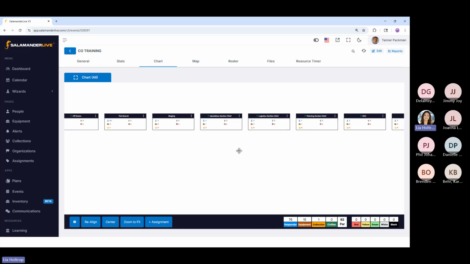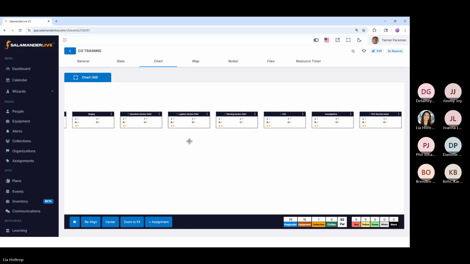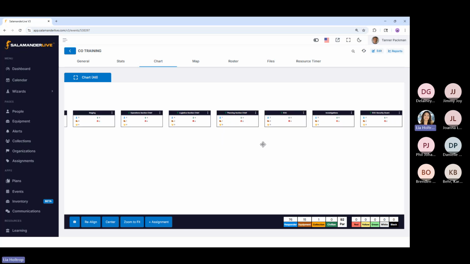So right now, as I added all these different assignments, because these assignments are added through the track app, it just places everything in a nice line. In this case, if I want to create a chart, I have that capability to do so with Events Pro. So in this case, I can create that. So I'm going to start adding that in here. I'm just going to go in here and add everything.